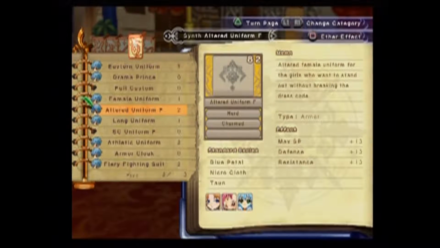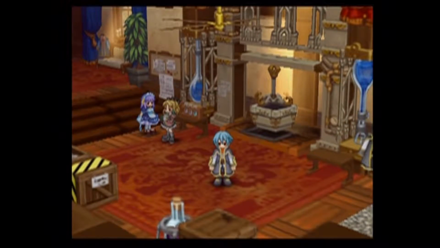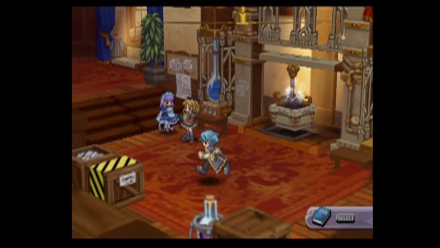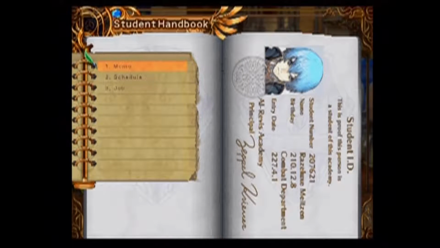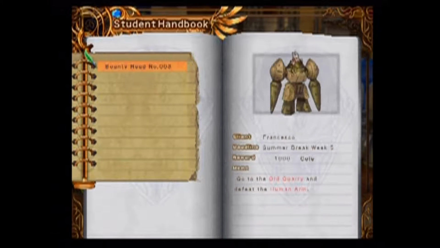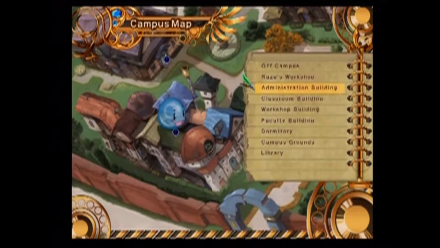Okay. I believe we've got everything we can make made for now. Okay. We're gonna get to work now. I've kept you guys waiting long enough. I apologize for all this. Okay. Holy crap. I got lost. Lost in this. But we're gonna head for the old quarry.